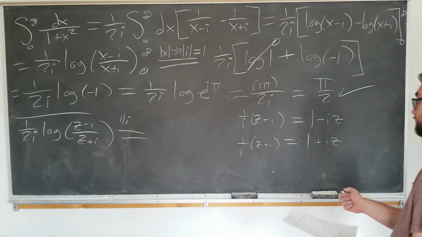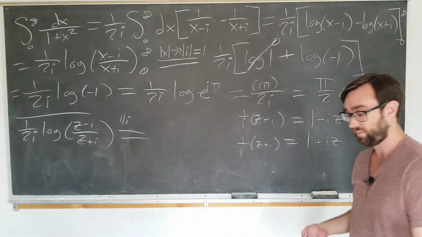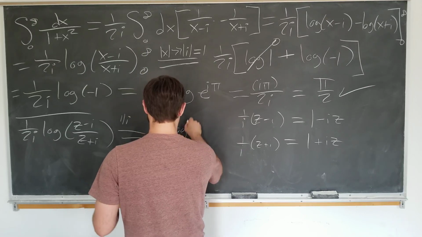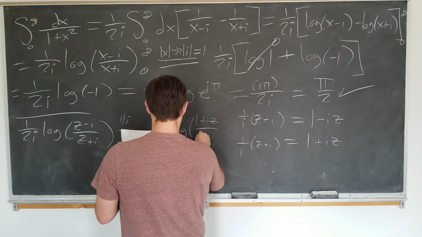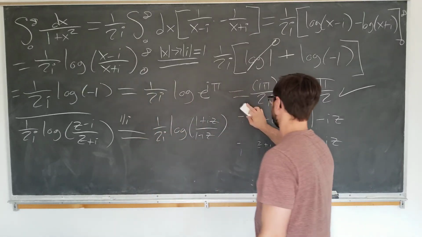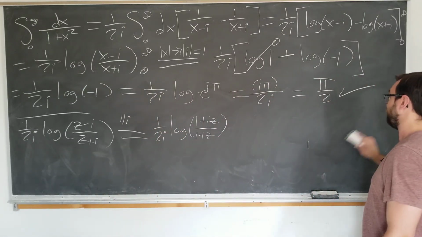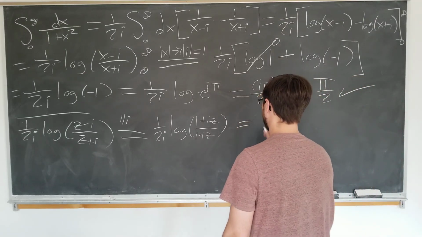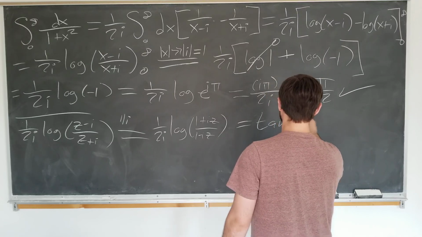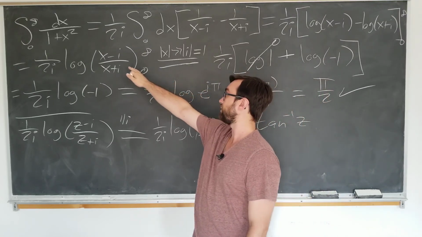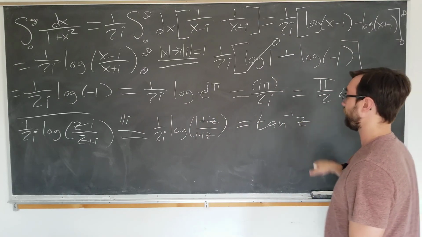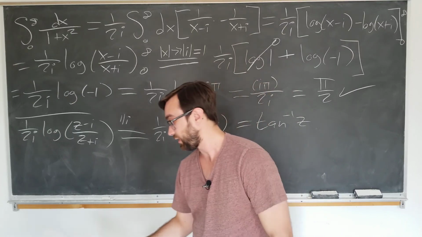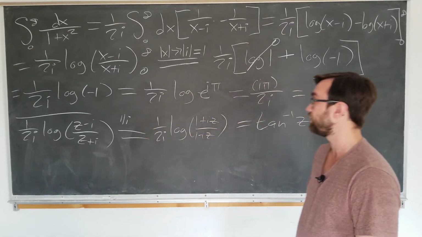It should be 1 over i. My arithmetic is failing me today, but it's going to be this: 1 over 2i log of 1 plus iz over 1 minus iz. You can figure out my mistake later. I'm just not in the mood to do arithmetic now. Sorry. Which we recognize, of course, as the inverse tangent of z. So this is just an expression for the inverse tangent, which we have covered in a previous video when I could actually do the arithmetic. Sorry for the inconvenience. And yep, that pretty much completes the presentation today.